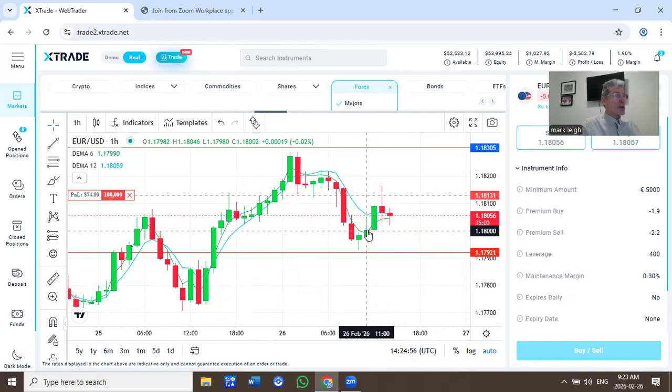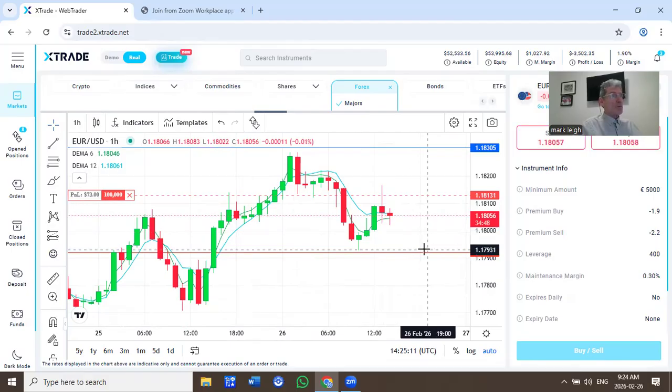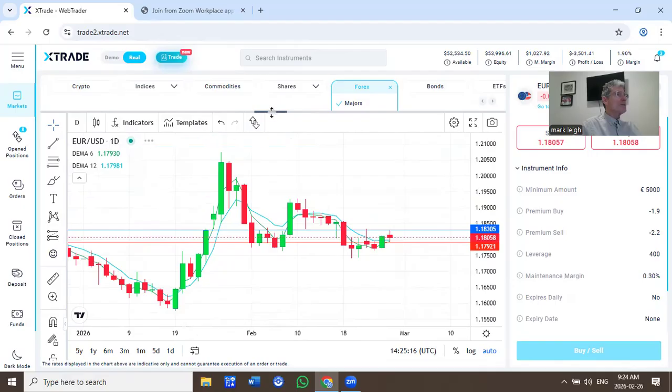US dollar gave up some gains late in the European session, going into the US session. Now hang around in the middle of that range. Sellers of euro, buyers of US dollar strength will be looking down at this support area. Let's have a look at the pound against the US.